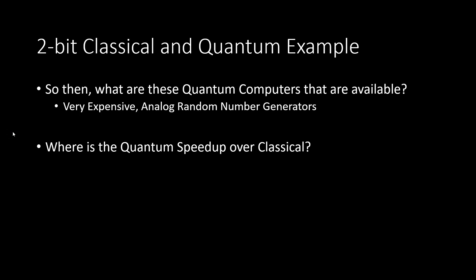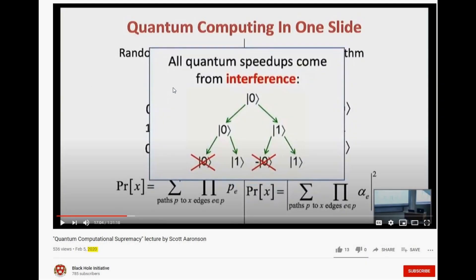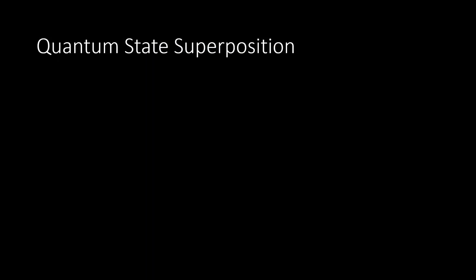So where is the quantum computer speedup over classical computers coming from? I talked a little bit about parallelism, but that message seems to be going away since it's obviously not working. So it seems as if the parallelism is now changed to quantum speedups come from interference. So for a beginner overview video, I can't really get into what this actually means. But realize that it still requires quantum state superposition to be a real thing. Okay, so let's move on to more about why quantum state superposition is not real.